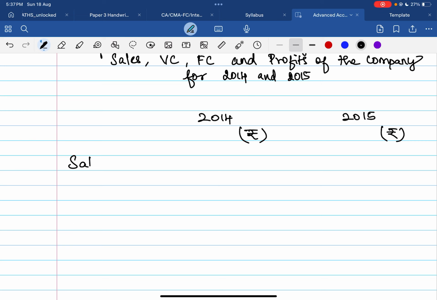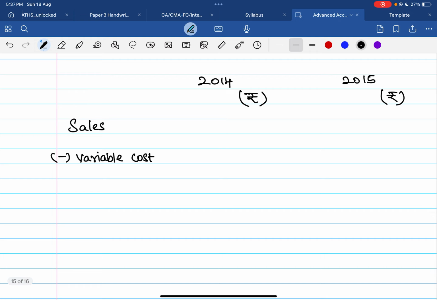What is a margin statement? Sales minus variable cost gives you contribution. Once the contribution is arrived at, we will subtract our fixed cost.